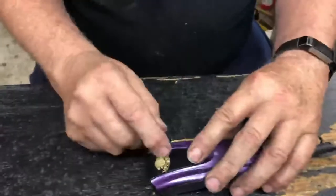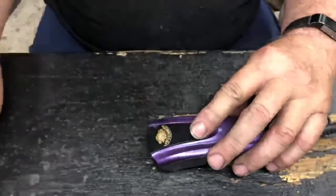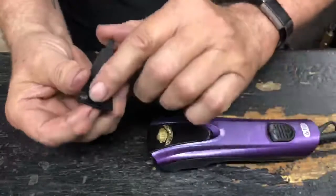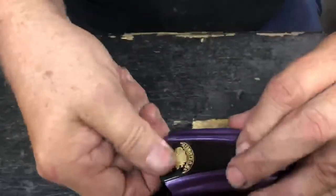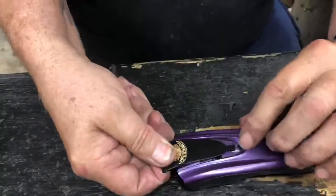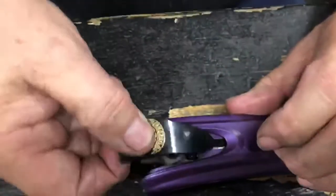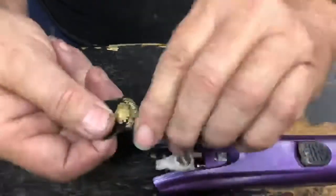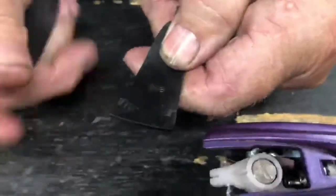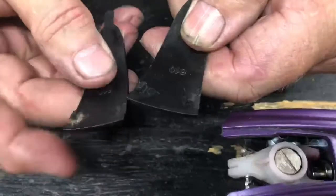First thing we do is take the — this is called a logo board. You don't lift it up, because if you do, the front part will break. You move it forward like this by pushing down on the back — it unhooks it. There's a little place that locks it and you push forward at the same time. This holds it in the front. If you lift it up, you're going to break those off, like this one did.